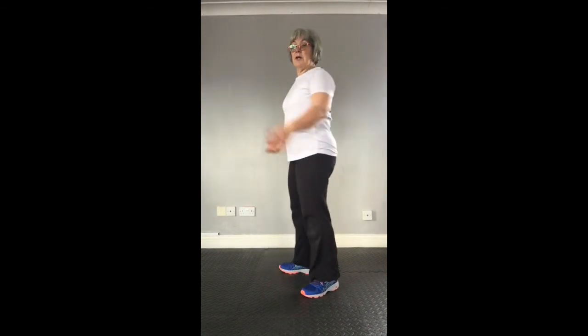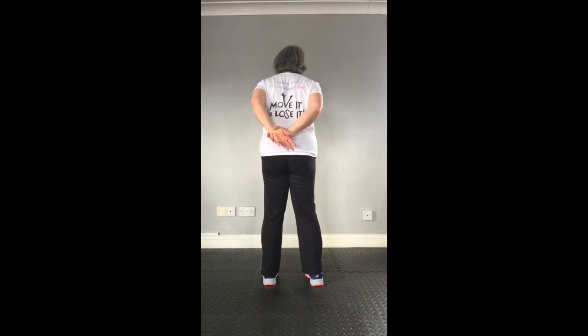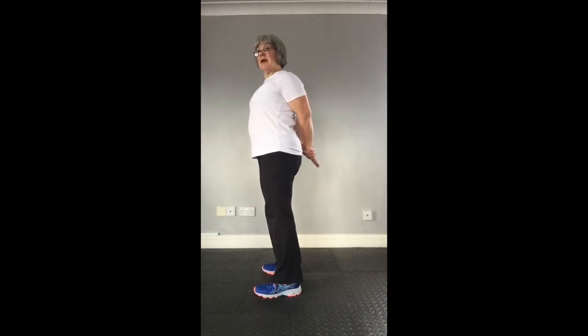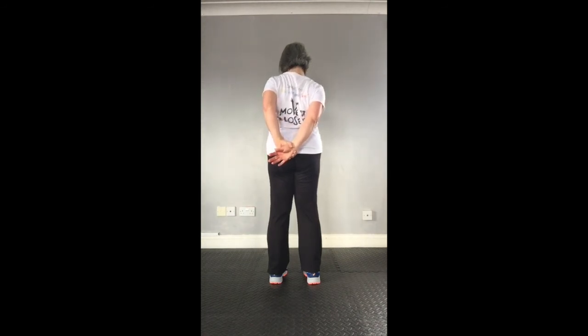Alright, now stretching out the chest. I'll turn sideways. So you're going to hold onto the wrist, and you'll be pulling that downwards and across to the other side of the body. So pull it down and across. You should be feeling a stretch in that shoulder there. So this is the one doing the pulling. Okay, I'm going to do the same on the other side. Put it down and across.